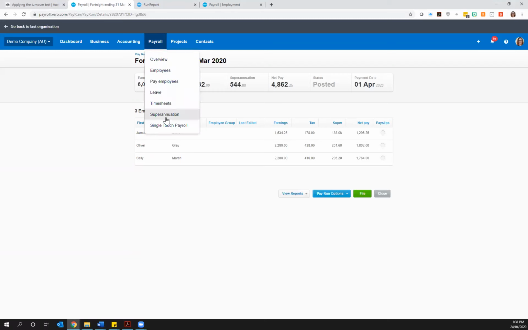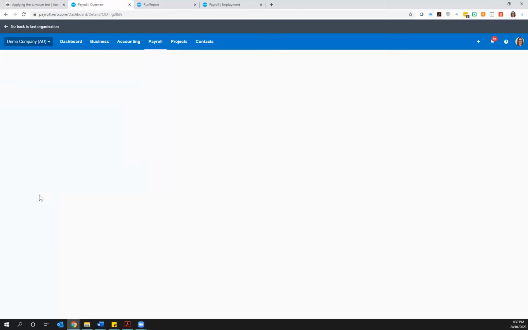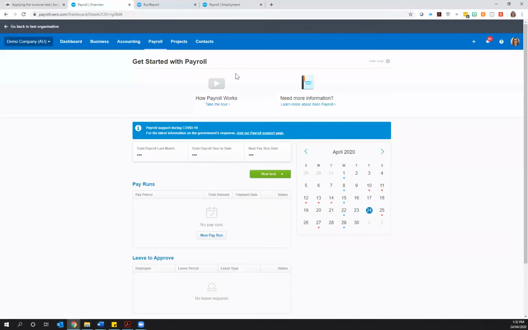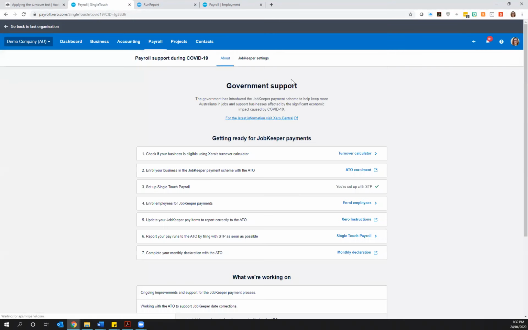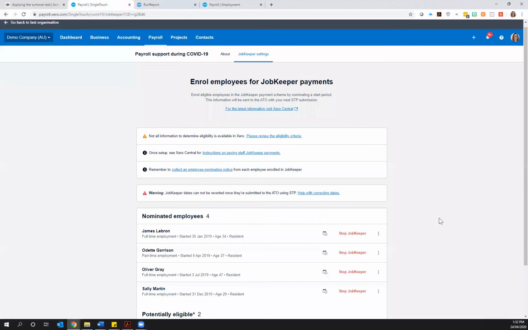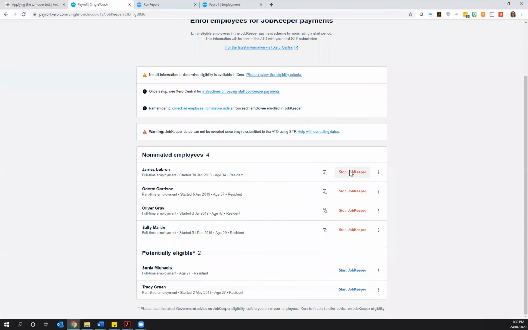The only time you need to do anything more with the employee record is if they are out of the JobKeeper subsidy. So as I said, if they've been terminated or the employment relationship has ended for whatever reason, that's when you would come back in here, and it's having a go slow at the moment. That's when you would come in here and flag the stop JobKeeper for the employee. But as long as you've got them enrolled in the first instance, there is no need to make any other annotation around the employee. So if I jump back into enroll employees here, this is where you would just stop JobKeeper. You don't go back and edit it and say, yes, they're then in fortnight two, and then in fortnight three, and then in fortnight four. Once they're in, they're in until they're out again. So I hope that's answered your question.